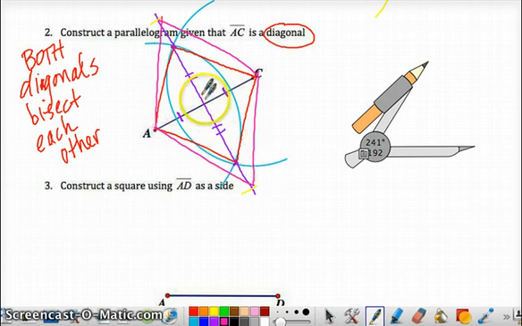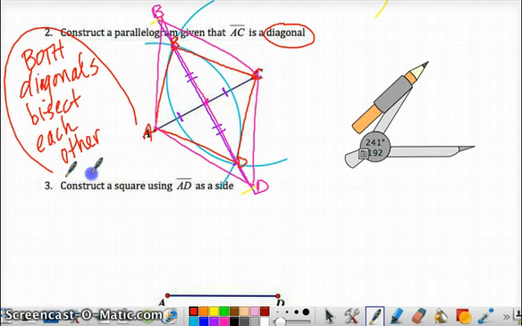We can go anywhere along this second diagonal as long as the distance from here and out to that point is congruent on both ends. So both diagonals need to bisect each other. So if we're making parallelogram ABCD, you could have an infinite amount of sized parallelograms, but the key was this here.